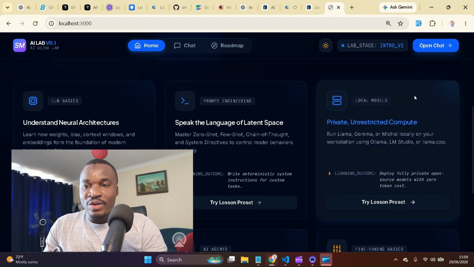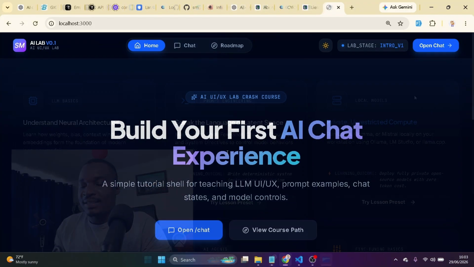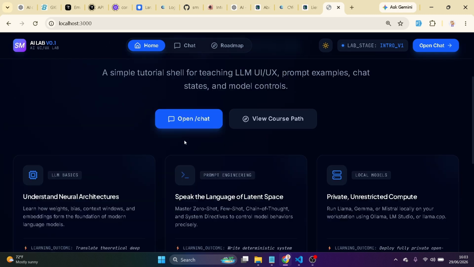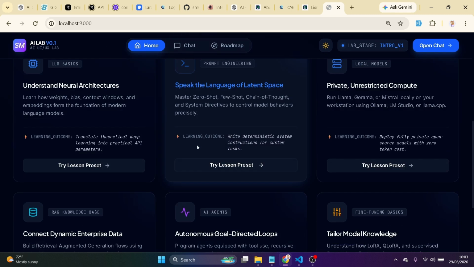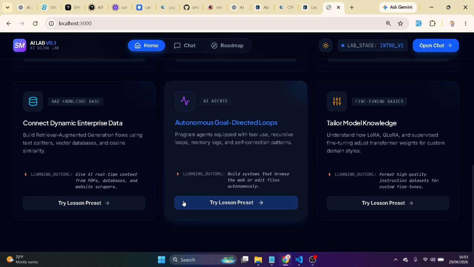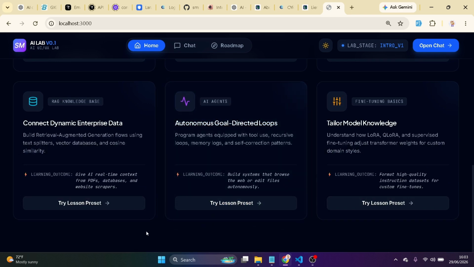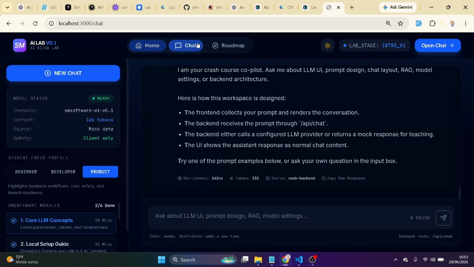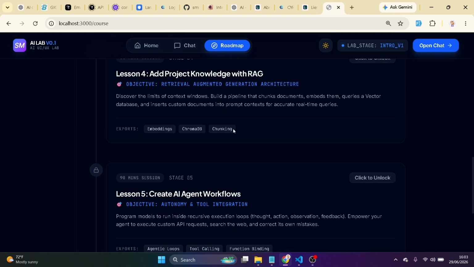All right, let's take a look at our final project. All right, this is the final project. Let me show you what we have. We have some sections. These are a clean and nice looking front end for an AI. You can add the footer if you want to add. We got the chat and the roadmap, so you can add more pages.